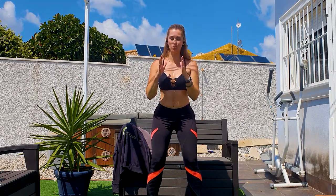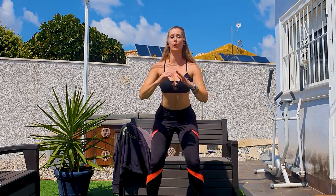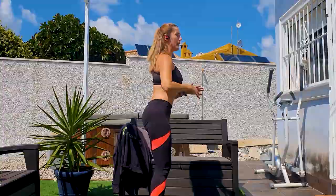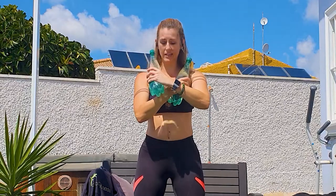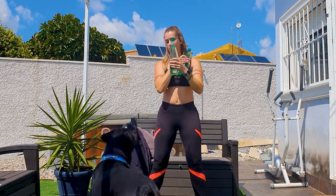Okay guys, you're all nice and warmed up. Now we're going to go into the first bodyweight exercise, but you can add some weights. We're going to be doing a squat — nice and controlled, legs are hip width apart, you push your bottom back like if you're hovering over a toilet or a chair. You come down, your knees stay behind your toes, your spine always stays neutral. Go as far as you're comfortable as long as you don't arch your back. We're going to push our bottom back, back stays straight in neutral position, and we go down as far as we feel comfortable. As we come up, we give the glutes a little bit of a squeeze for extra toning. Let's get our weights — we're going to be placing them in front of our body. Three sets of 12 repetitions, let's go.